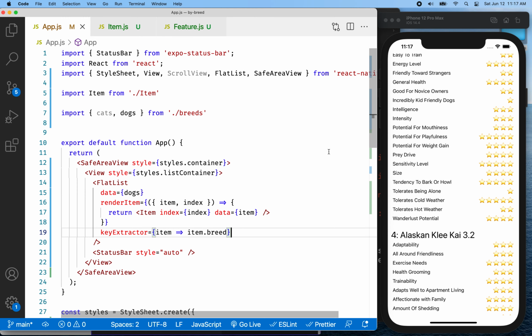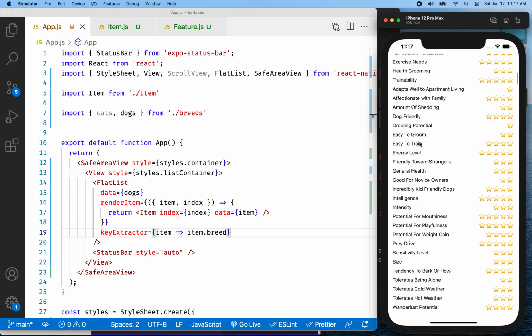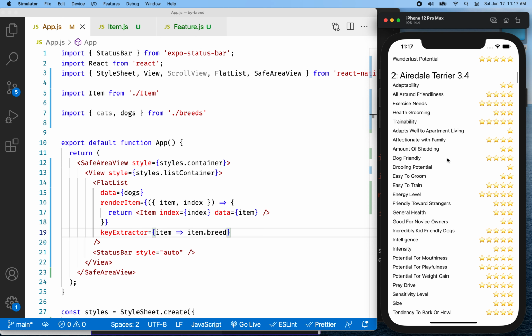But anyway, try and get the dogs working and maybe think about the styles on the dogs. They have so much more information. Maybe we've got to rearrange how we style it here, okay? So that's my challenge to you. Keep working on that. And then we'll continue in our next video, okay?